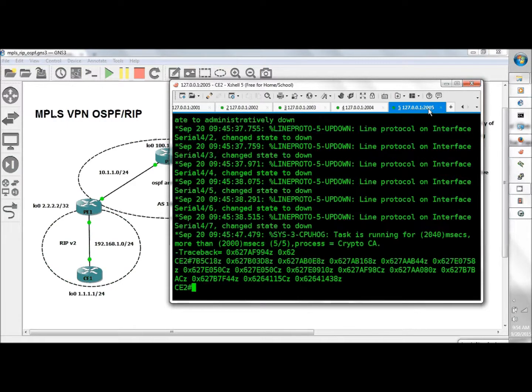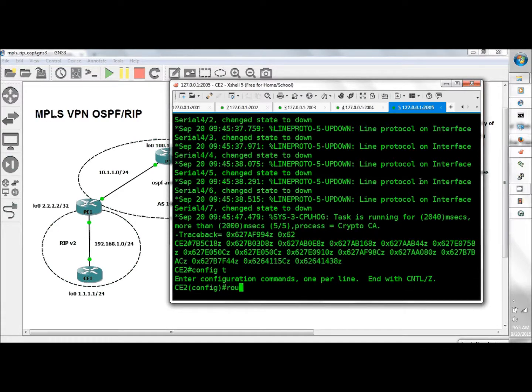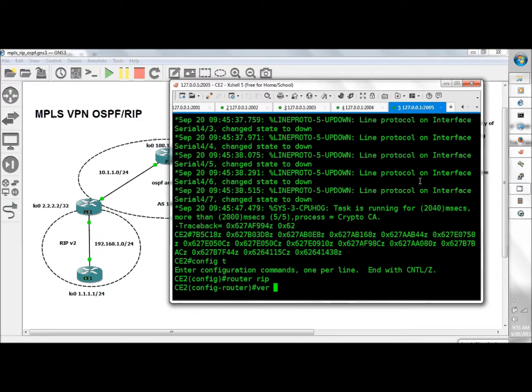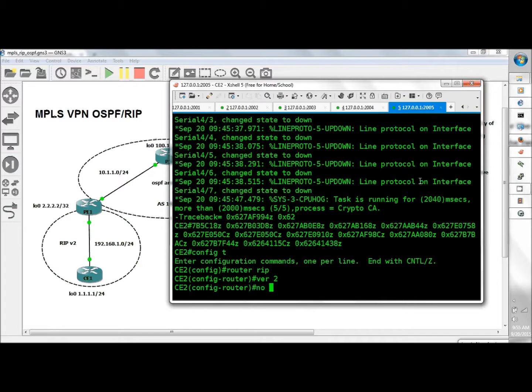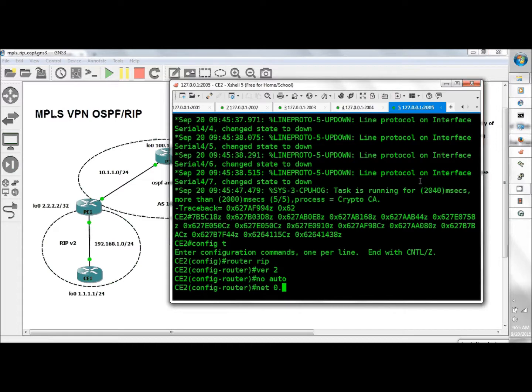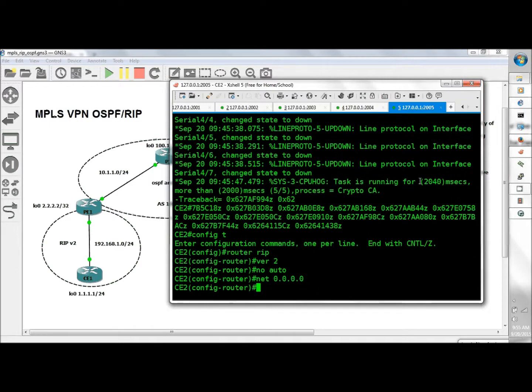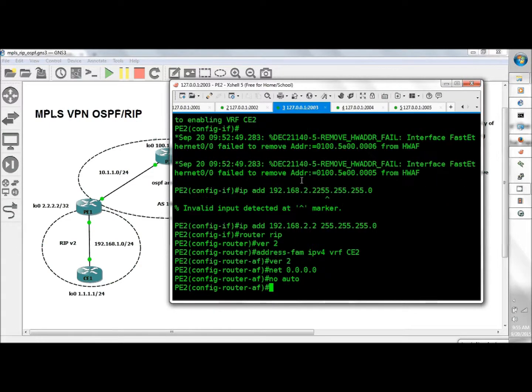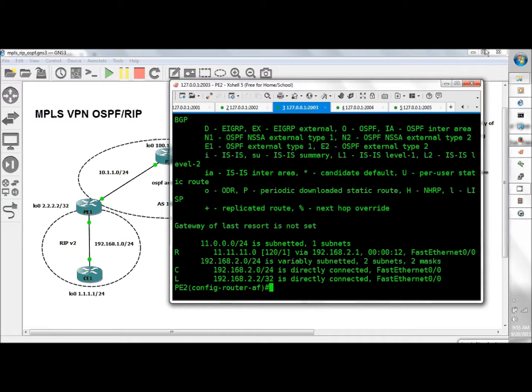We should conclude with CE2 with the configuration for router RIP version 2. We don't need the address family over here. No auto-summary, but you could still do it. Let's not forget the network 0.0.0.0. And let's see, RIP converge in the VRF. Do show ip route vrf for CE2. And there's RIP.